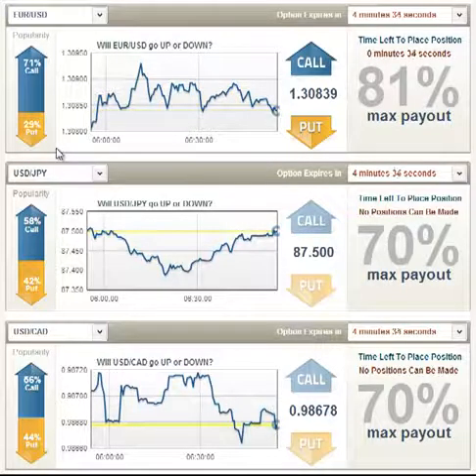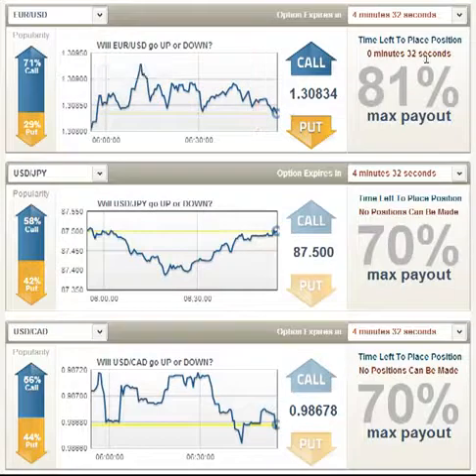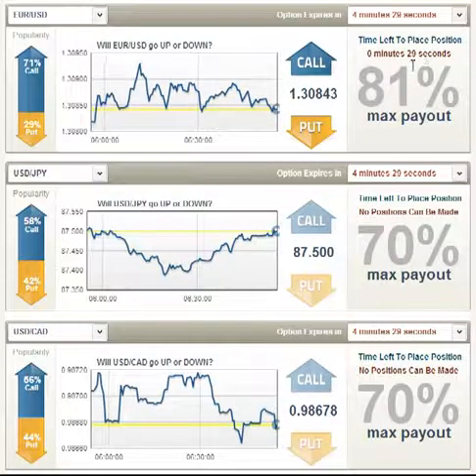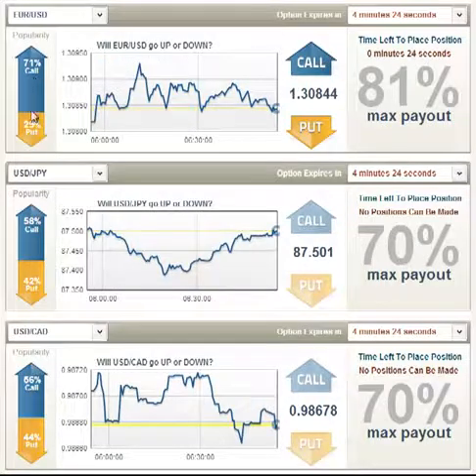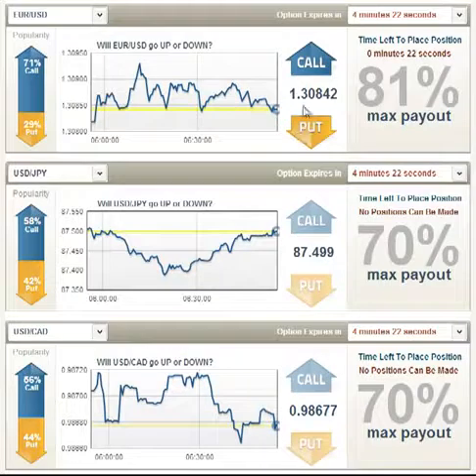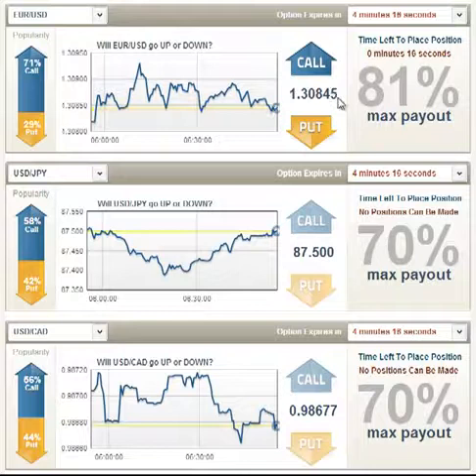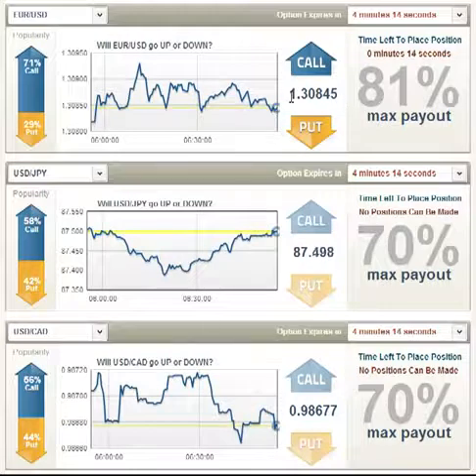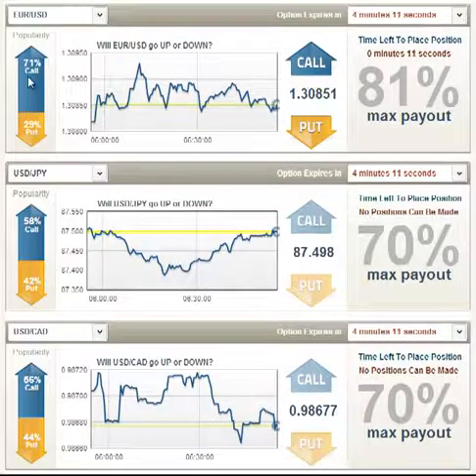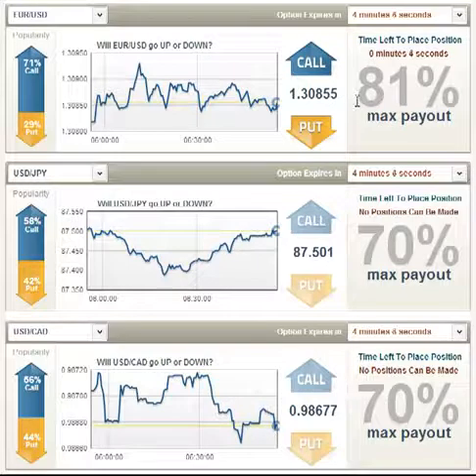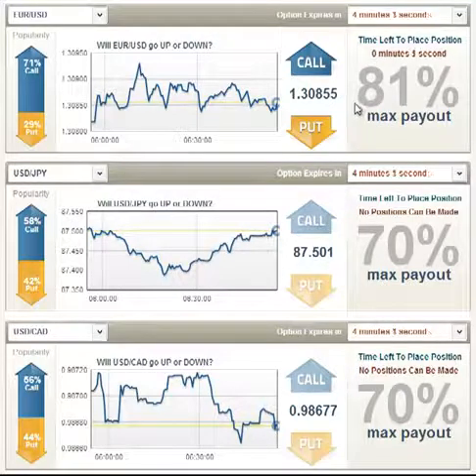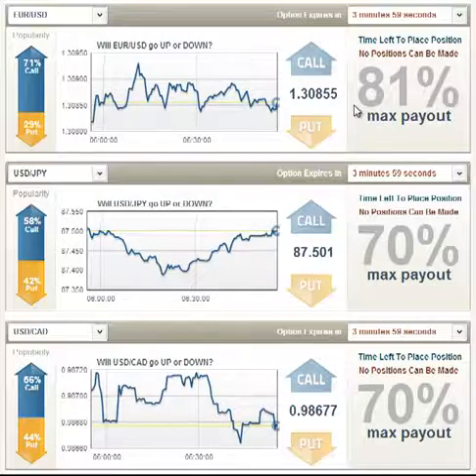So what we're getting at right here is that I still have 32 seconds to go ahead and make this trade, but I don't have any idea as to when 71% of people decided to call and 29% decided to put. Right now the value is 1.30842, but there's really no indication to suggest that if this was the current value, 71% of people would decide to call from here on out. And therefore, if I use this spread to make my trade placement, I may be using outdated or incorrect information. And I think that's the objective of this experiment.